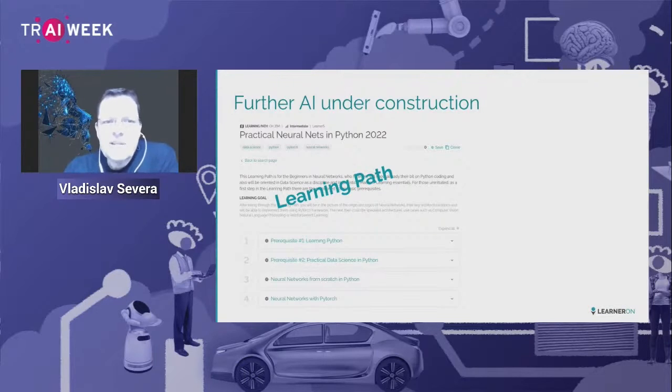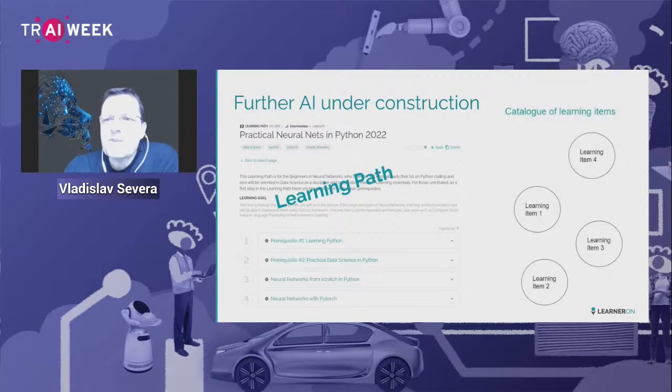And the order of the learning materials needs to follow the prerequisite relationship. At the moment, the prerequisite relationship is being inferred by humans. So learning paths in LearnerOn are being curated and composed by humans. They are also intelligent beings, so the learning paths are of high quality, but eventually we want to automate the creation of learning paths. And for the automation, in the catalog of our learning items, this is a subset of the learning items, we will have to be able to infer the prerequisite relationship automatically. And this is a tough cookie. We are at the moment somewhere in the middle of the way. We are playing a lot with topic modeling and other tools which can get us to the ultimate goal, but this is still work in progress in LearnerOn.